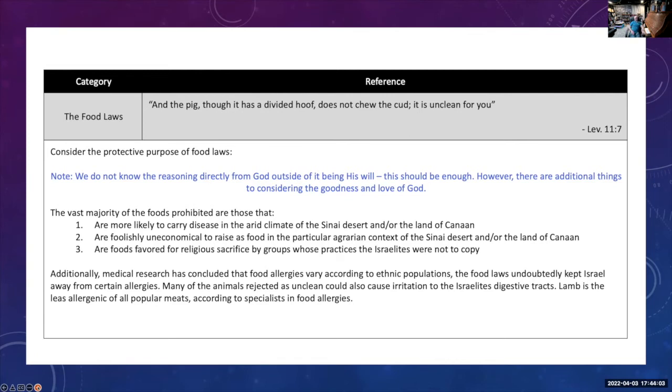So we use some of our thoughts today and reflect back on what was going on there, and we can see whether or not economically it was a good thing, whether health-wise it was a good thing, and whether it was healthy for that animal to be in that area. So there are aspects of wisdom that we can use to say, hey, these are reasons why we think God did this for their benefit.